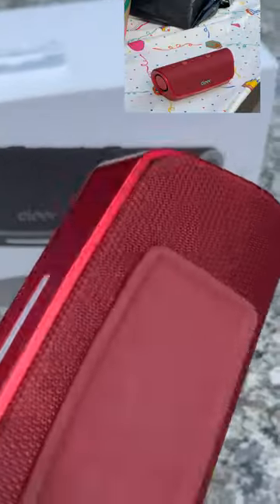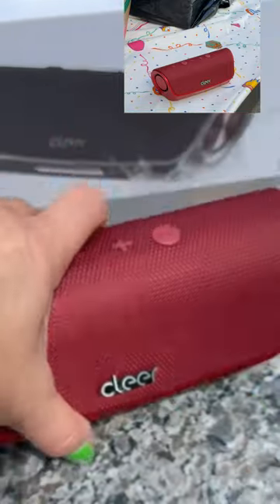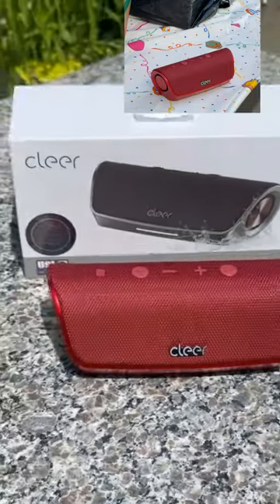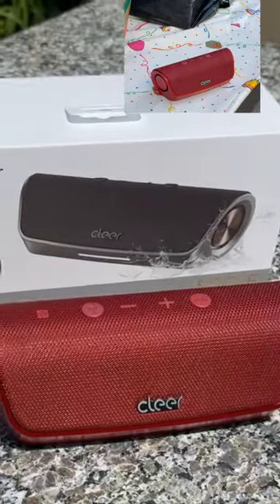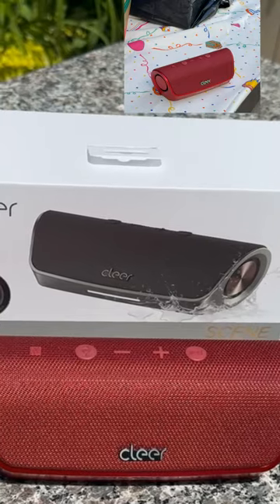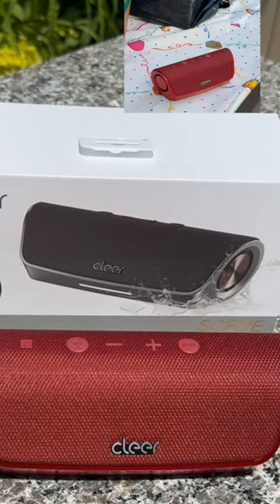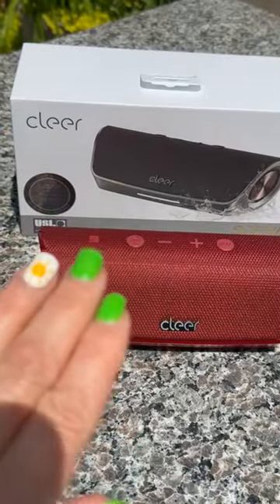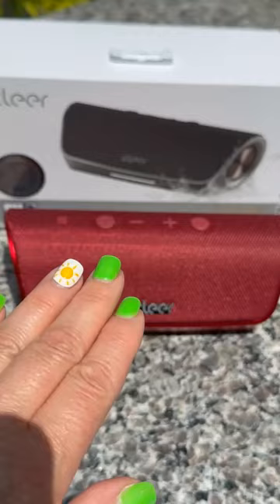Let's start out with the bottom. This has a really sturdy base and you can see that that's rubber matting or silicon. When you put it down, it stays there. I have been taking this to my front yard, my backyard, and I take it around the house with me. It is very powerful and it can be very loud, so sometimes I just prefer to bring it with me so it's not as loud for my neighbors. I'm being courteous, and that also speaks volumes to the amount of sound that comes out of this.